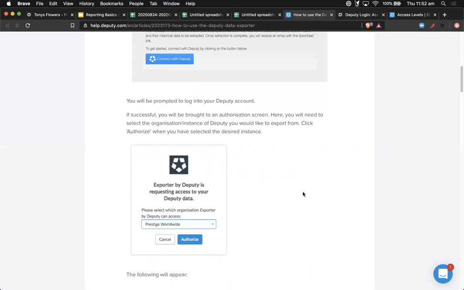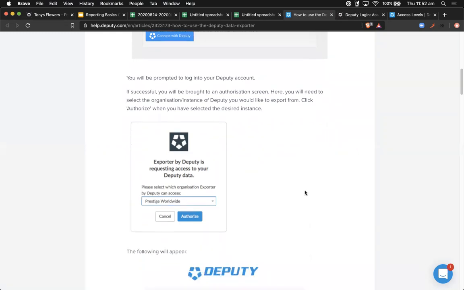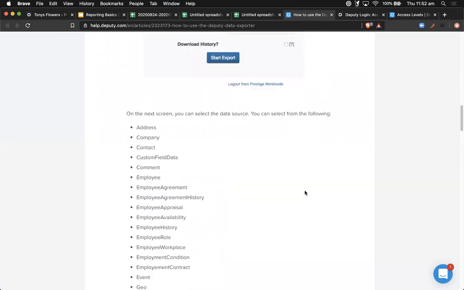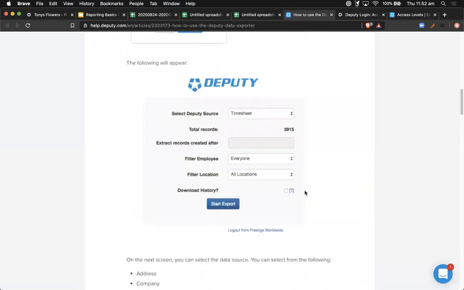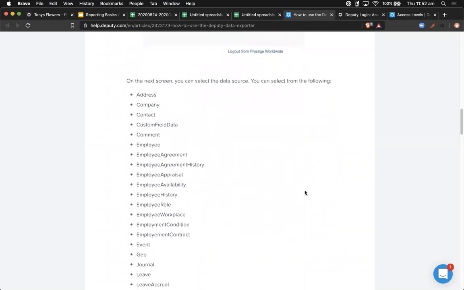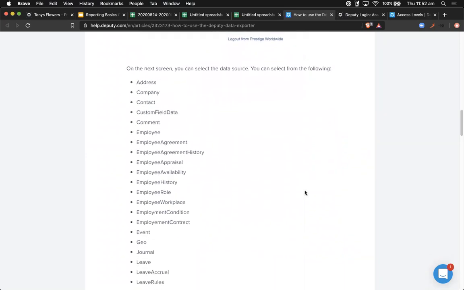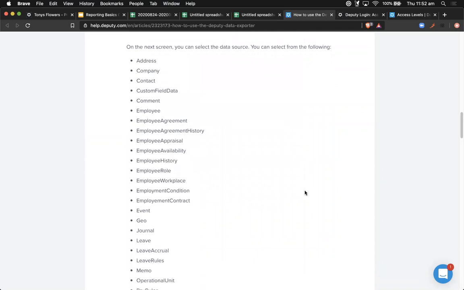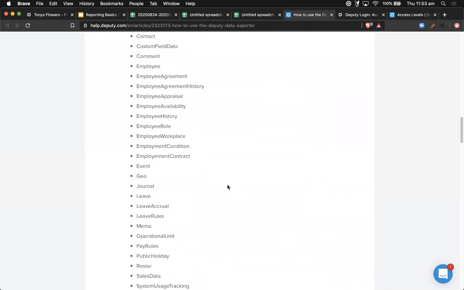And then if you go a little further down, it will show you the data sources that you can choose. Then you can press start export, and the system will generate a CSV file and send it to you per email. It's very important that a system administrator does that.